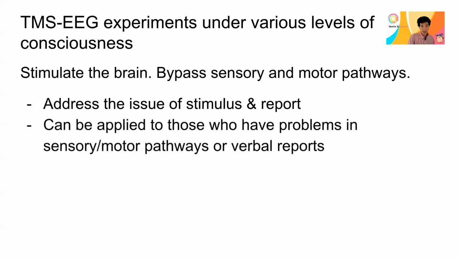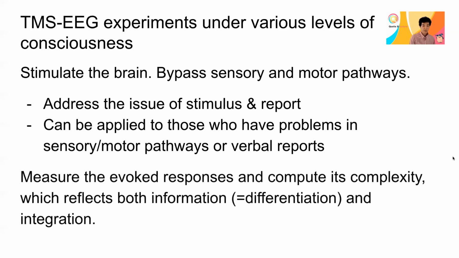And then it can be applied to people who have problems in sensory motor pathways or verbal reports. So, people who, let's say, have a problem in the ear may be missed in terms of the presence of consciousness if the communication is done through auditory communication. But this one directly bypasses the sensory stimulus, so it may not be a problem for them. And also it doesn't require verbal reports. So it can be applied not only to locked-in syndrome patients, but also newborn babies, or even animals as well.